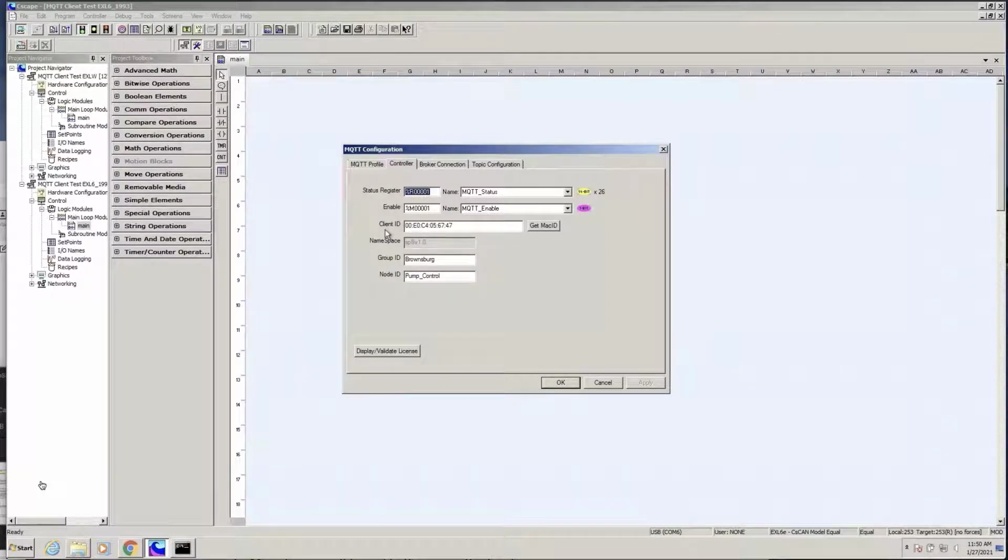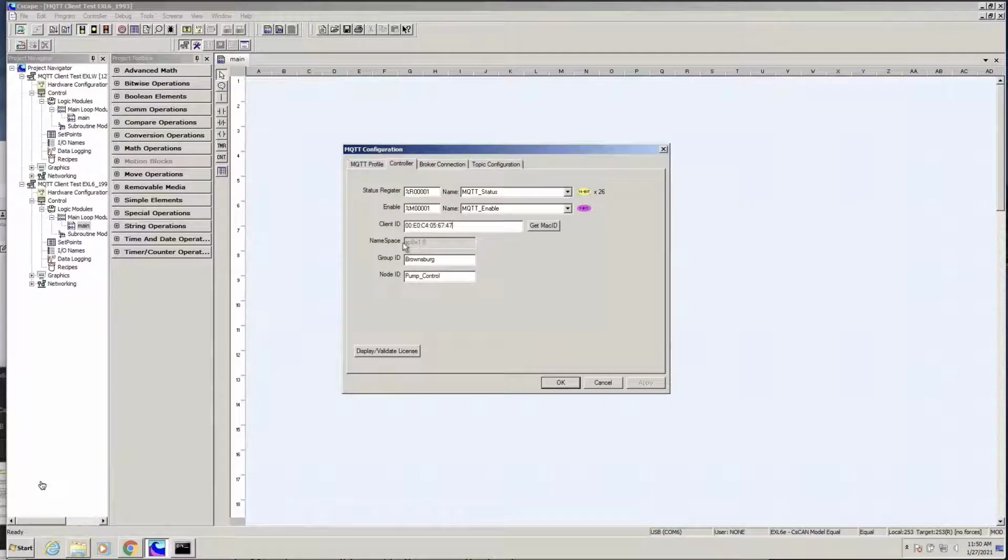Every MQTT client must have a unique client ID. And we just make it really easy to make sure that's a unique ID by allowing customers to use the MAC address, because those are guaranteed to be unique. So that's a recommendation there. You don't have to use that. You could use just any ASCII field, but again, it needs to be unique.